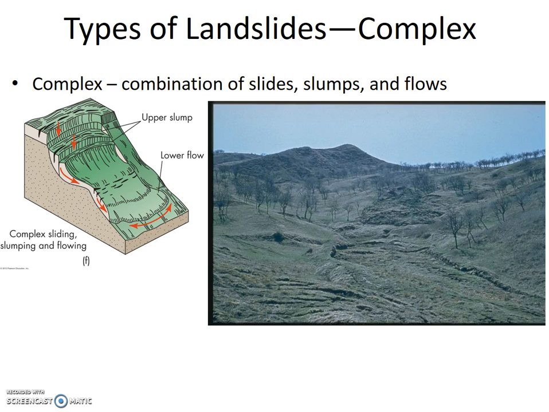The last type of landslide we will discuss is the complex landslide. It is a combination of slides, slumps, and flows. Can you match the features in the cartoon on the left with the features in the picture on the right? And see some possible scarps from slumping near the top of the landslide? See the flow features towards the bottom of the slide? The picture doesn't capture the toe of the slide, but if it was a perfect complex landslide, it would have a toe.